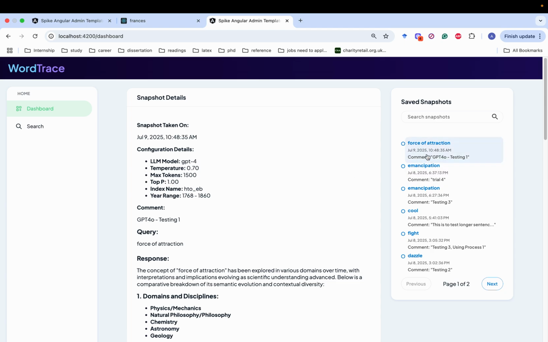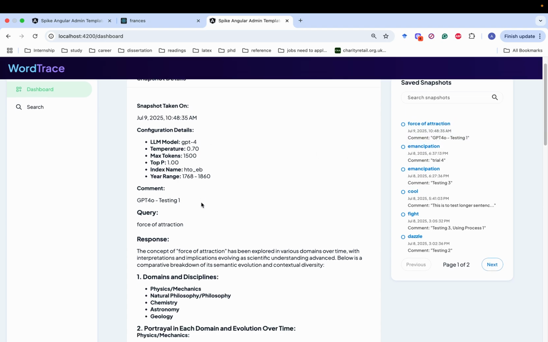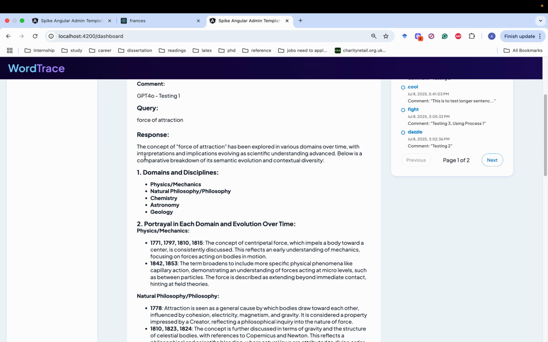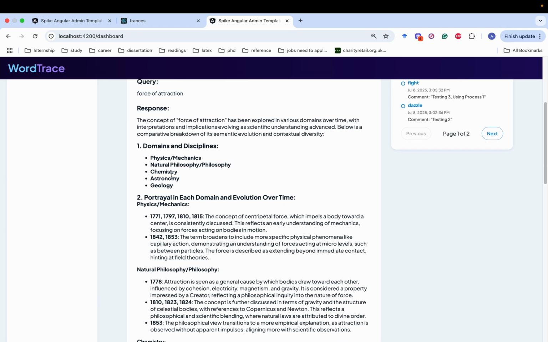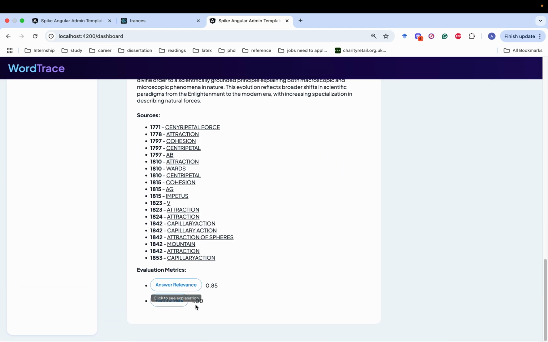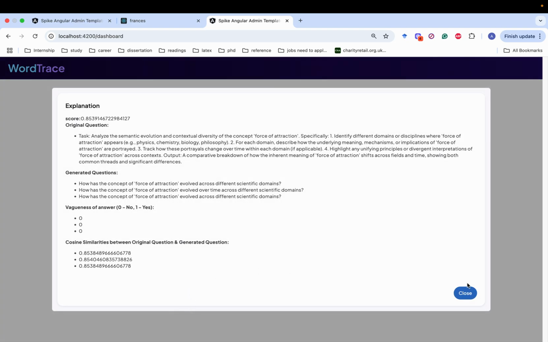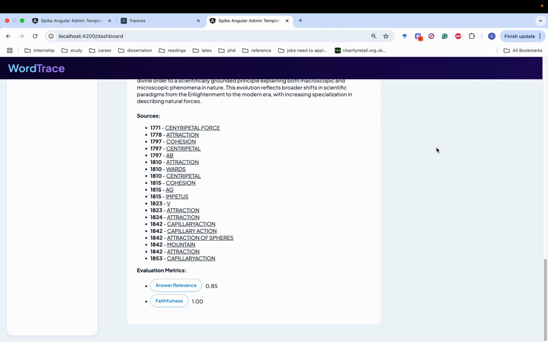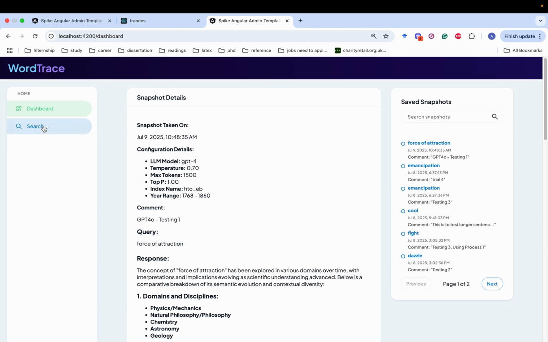Here is the force of attraction, as you can see, just now stored as GPT-4 Omni testing one, with the testing one force of attraction response. As you can see, it stores the response, as well as the sources, answer relevancy and faithfulness. So this helps us in research.